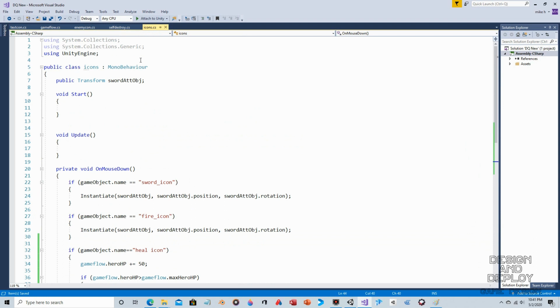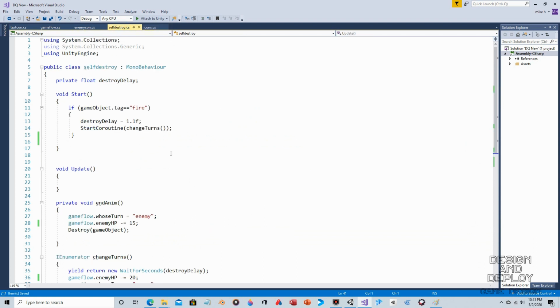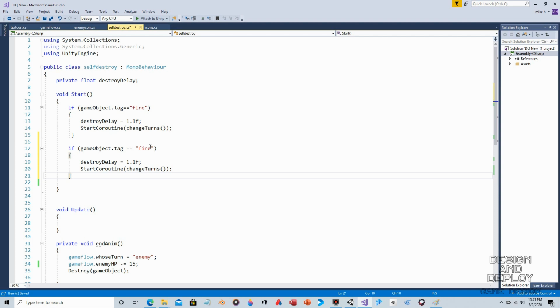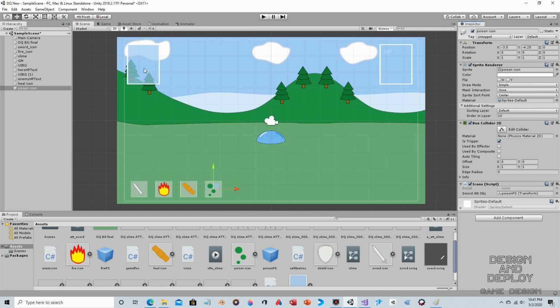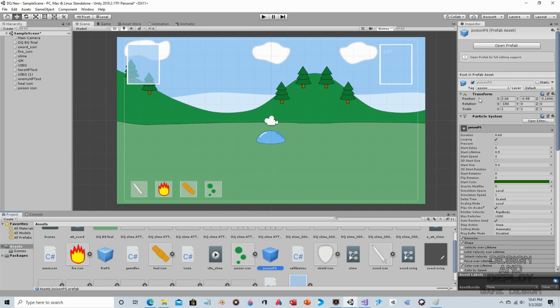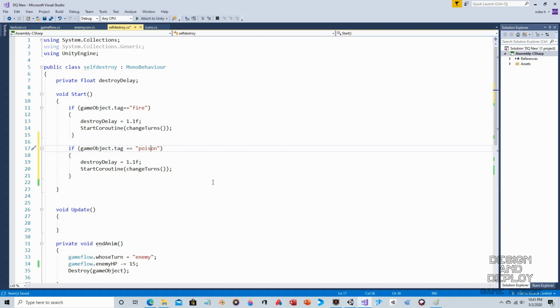Now what we need to do is when it gets destroyed, we need to do things a little bit differently. So let's copy this here. And we give it a tag of poison. Let me double check to make sure I spelled it right there. As I said, I had to take this a few times. And we'll go back here. And nope, I spelled it wrong there. So I-O-N. Rather than fixing it, we'll just keep it.